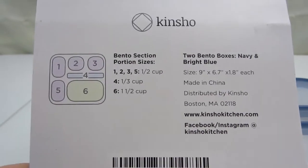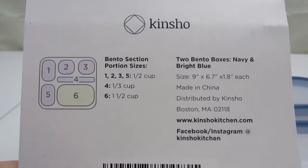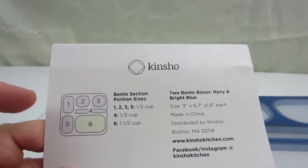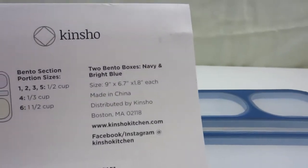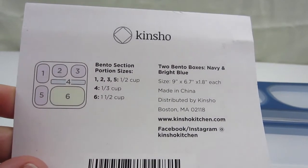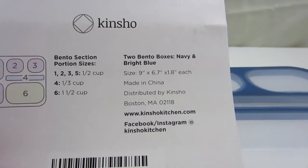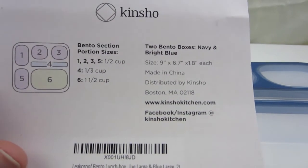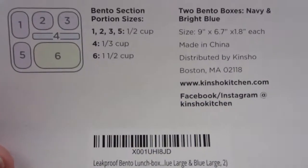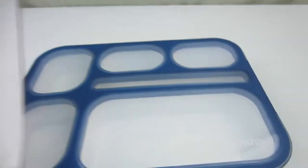The back shows you actually the size of every compartment in here, and so it shows you that compartments 1, 2, 3, and 5, so all of the medium looking compartments, are a half cup each. And compartment 4, where the fork and spoon are currently kept, that's a third cup. So if you choose to use that for food storage rather than fork and spoon, then that's going to be a third cup. And compartment 6, the big compartment, holds 1.5 cups. And so that's your 1.5 cup, that's your half cup, half cup, half cup, half cup, and third cup there in the middle.